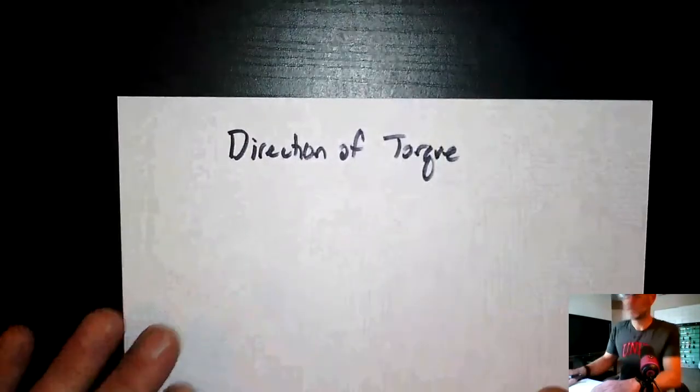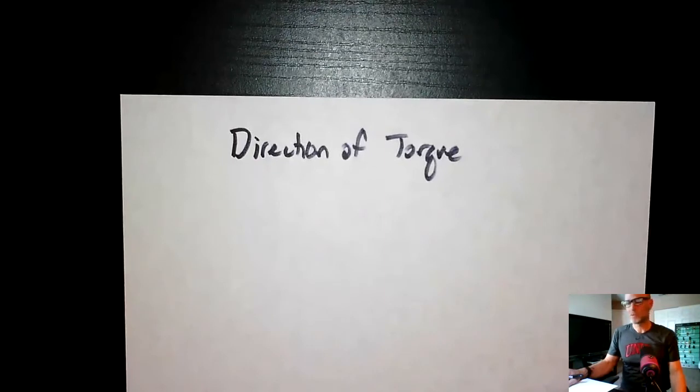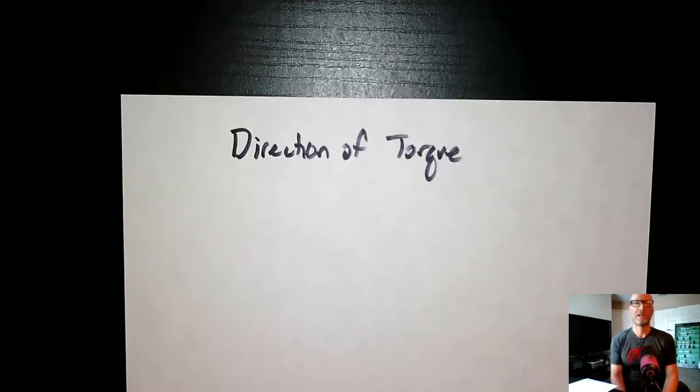Now, torque, from a physics and math perspective, is the cross product of force and moment arm. And when we do a cross product, we actually end up with an interesting direction associated with the vector. I'm actually going to present the direction of the torque a little differently and talk about the direction being an indication of which way a force will tend to cause rotation if that force was the only force causing rotation. So let's talk about that.